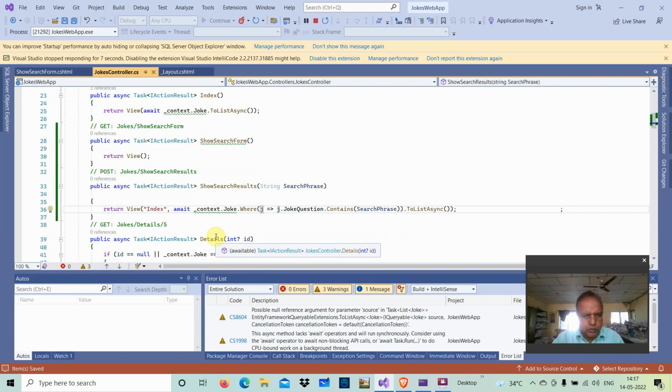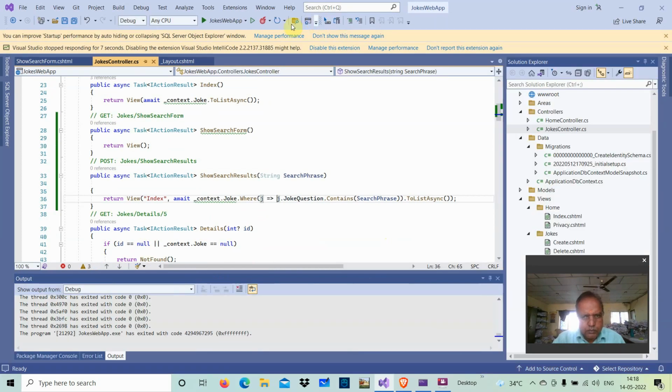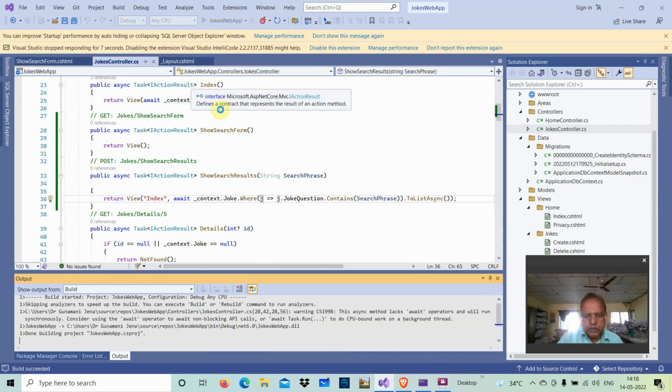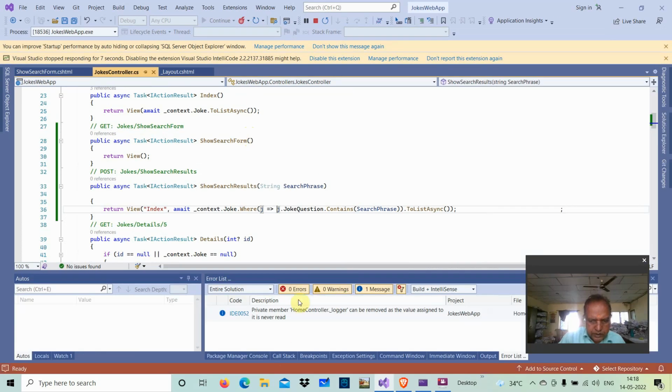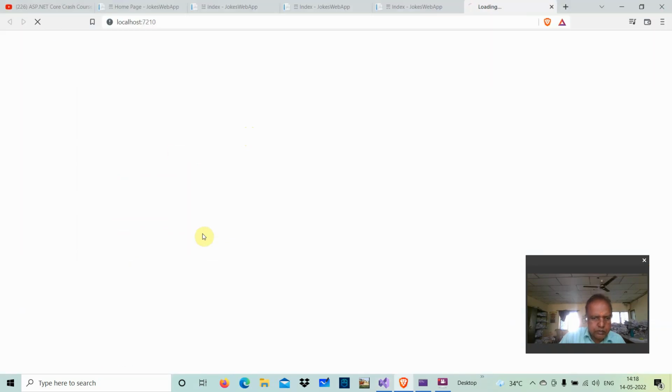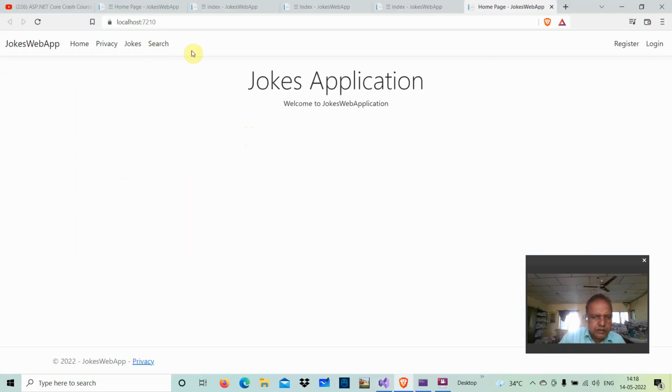There is no error here. Now I'm going to run this program. For running this program, just run this joke server. After running, 5 4 3 2 1 0. You can see there is zero error, zero warning, and one message. The message is not important for us at this stage. You can do it at a later time, that you can modify the things. Now once you check it here, it is coming.